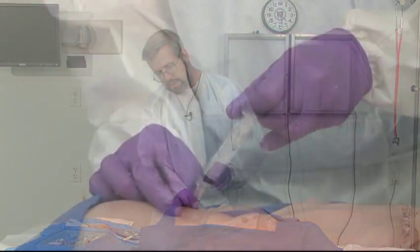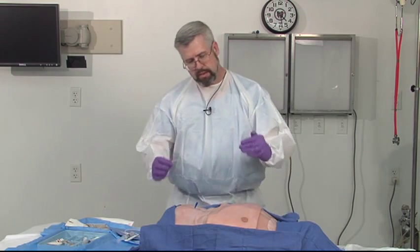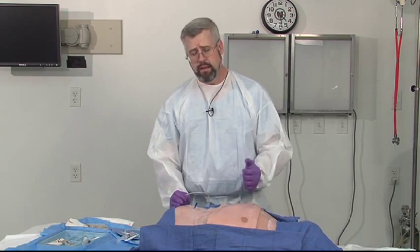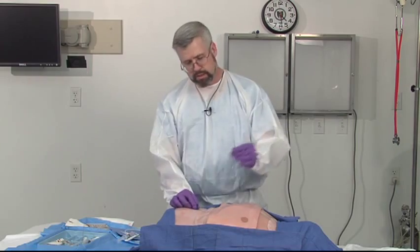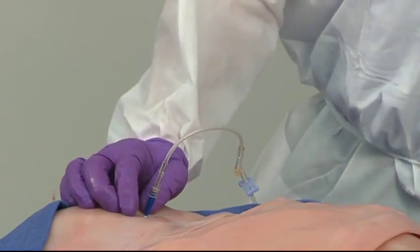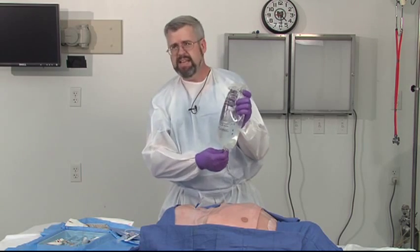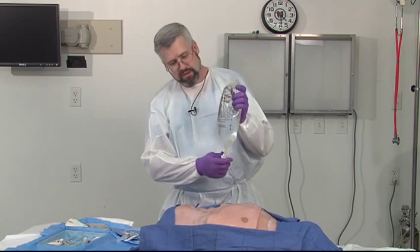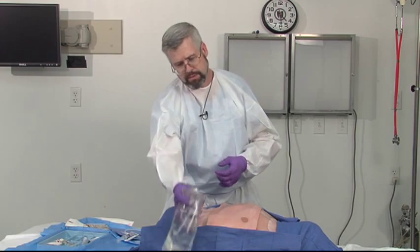If in fact I had gotten no blood out, the technique is to put fluid into the abdomen. You're going to take warm saline — you want to use warm saline because you don't want to make the patient hypothermic. Generally this is going to be based on the patient's weight; if you have a small patient, you don't want to put the entire liter in. Generally you're going to use about 10 cc's per kilogram, so for the average 70 kilogram man, you're going to use about 700 cc's. You put the saline in, but be careful: if you let all the fluid go in, you're not going to be able to get it out — similar to siphoning, you need some fluid remaining in the tube. So put in about 700 cc's of this warm saline, then drop the bag to the floor and see how much fluid comes out after you've sloshed it around inside the abdomen.